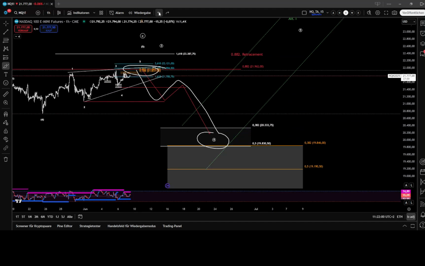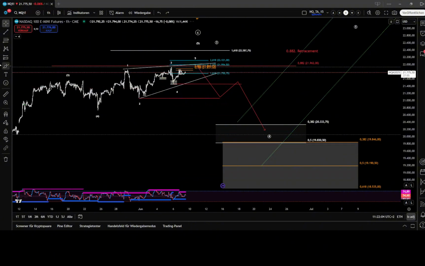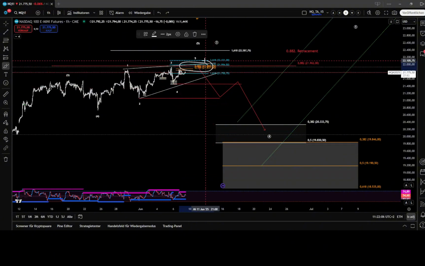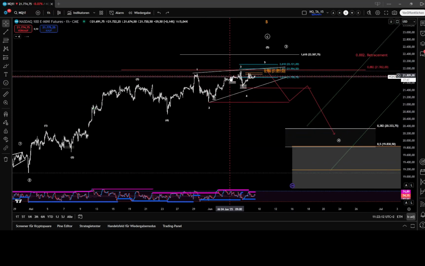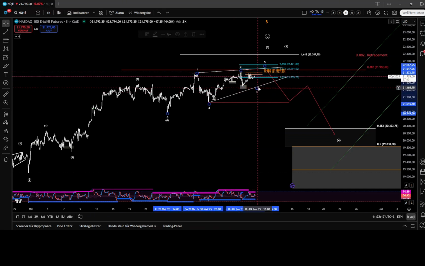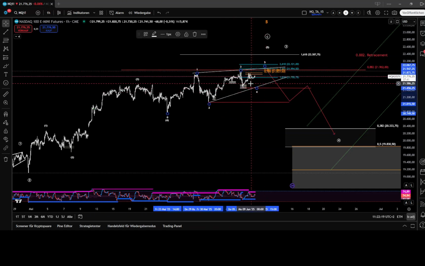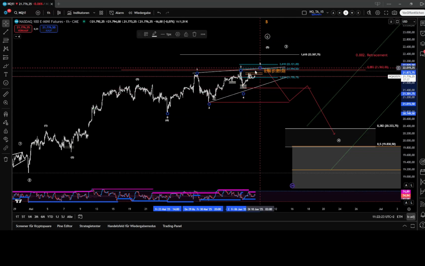Let me just remove all of that. And yeah, I can only make you aware again, be cautious to the upside here because a pullback is due, in my view. The actual wave count does tell me that, okay, very important. And either the fourth wave is still ongoing, and we have one more high in the fifth wave afterwards, or the four is already done here and we have only one more high.